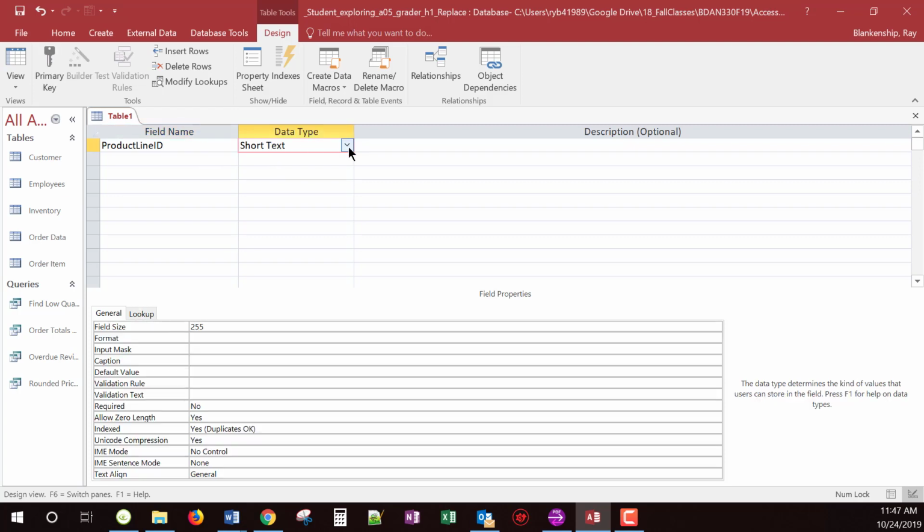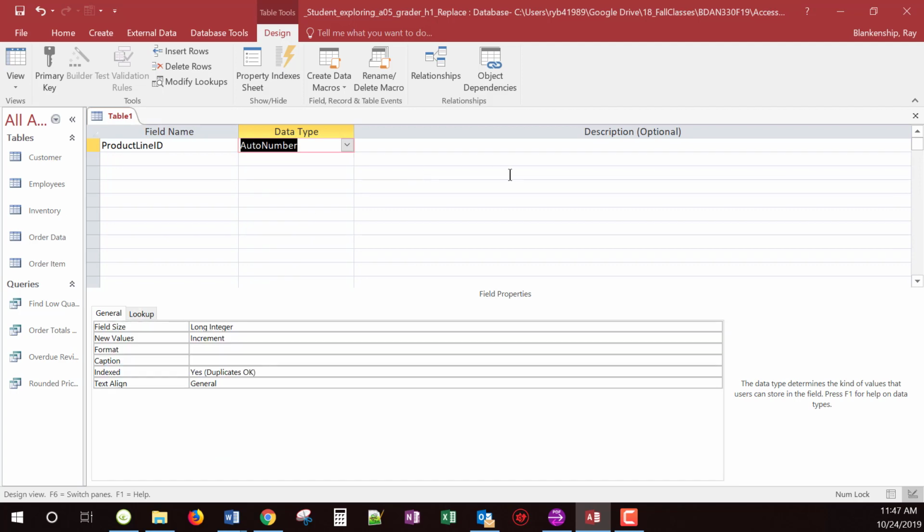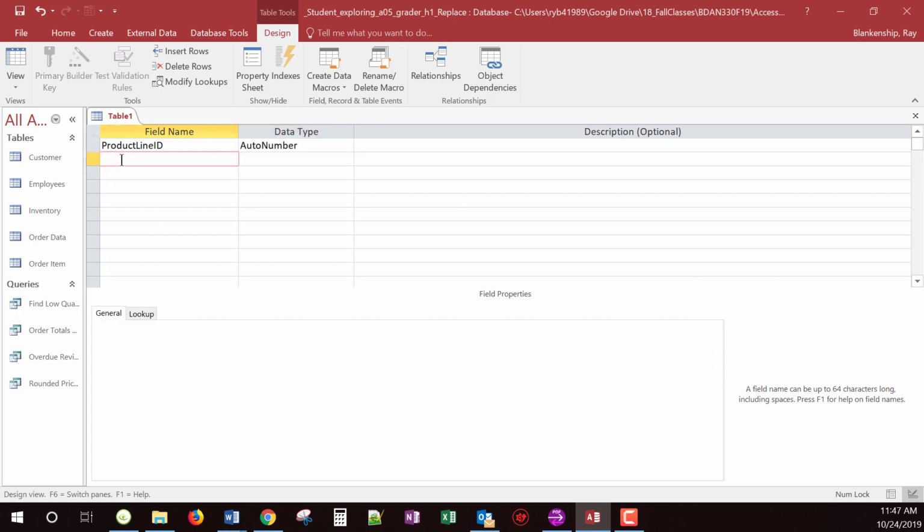The data type, it wants us to do AutoNumber, which means it's going to automatically create a number, and then the next number will be the next sequential integer number or long integer that you see here. Add product line description as the second field name, so we'll do that.